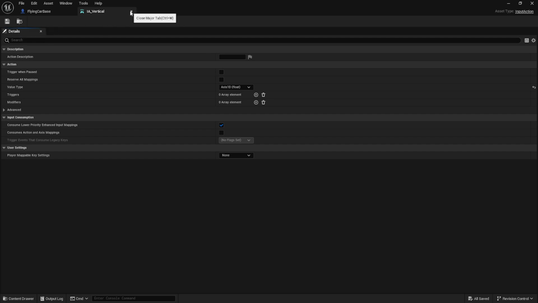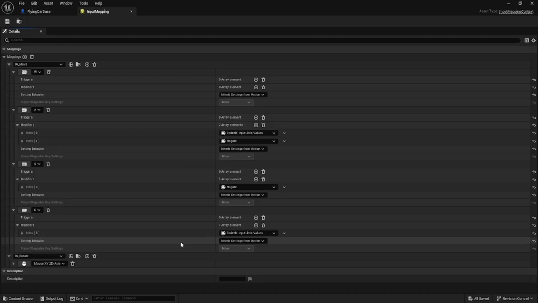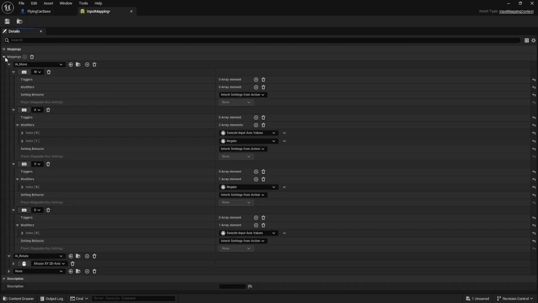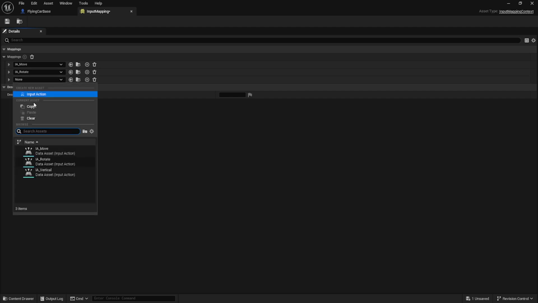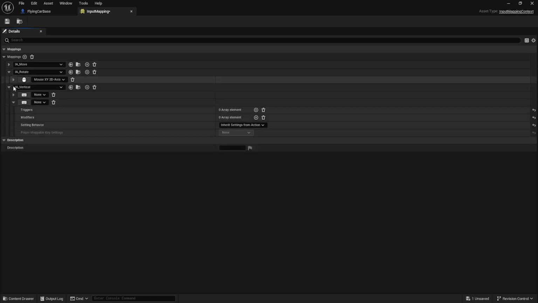There is our vertical axis. Now we have to add it to our mapping. So I'll add a new mapping and make that IA vertical. And let's see, I guess we'll make this Q and E. That seems fair.